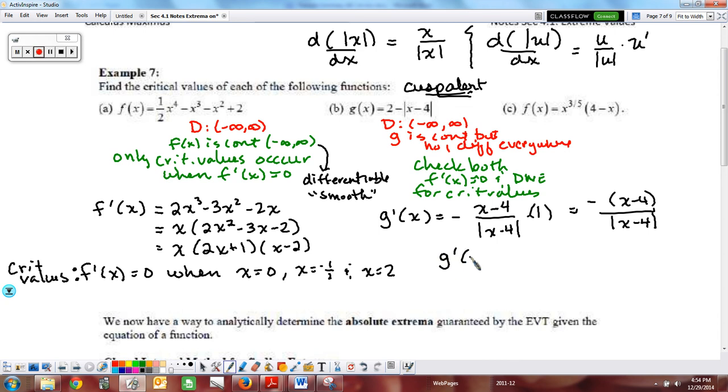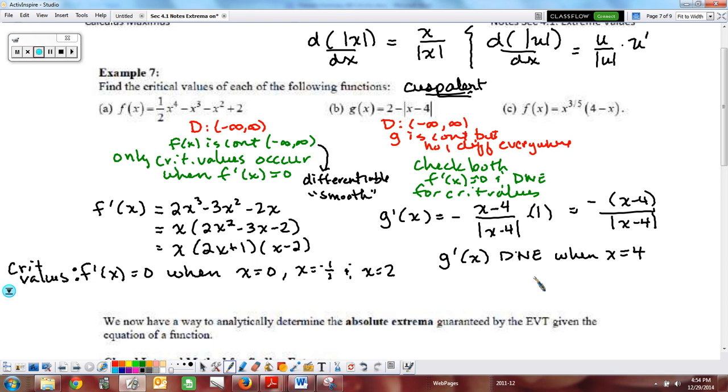I like to do doesn't exist first. So g prime of x does not exist when you have a division by 0 problem. And so that would be does not exist when x equals 4. Now 4 was in the domain, because you want to check that, so that's where we're going to be looking. It was in the domain, it was continuous, we're looking for a cusp or a vertical tangent in this case. It could also be this piecewise, so we do want to take a look at this and see what's happening. Later on we'll talk more about graphs and how we do curve sketching given these pieces of information that we find. Right now we're just trying to find critical values.